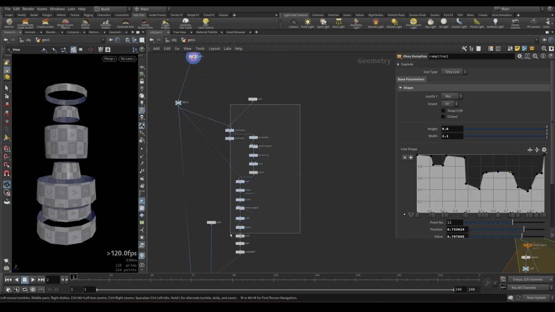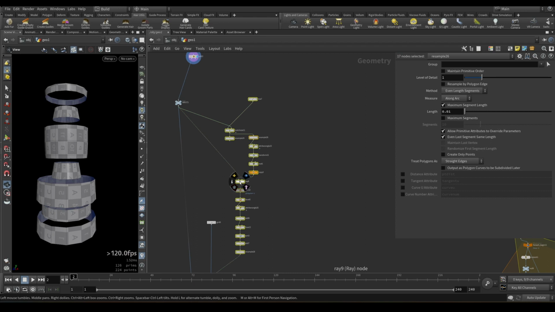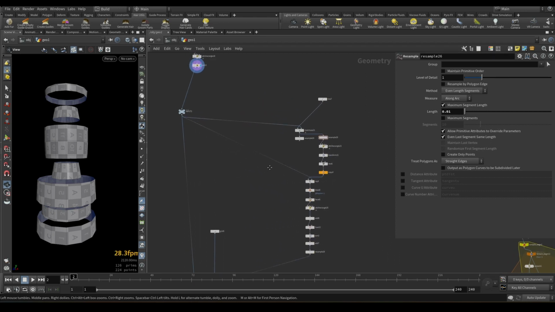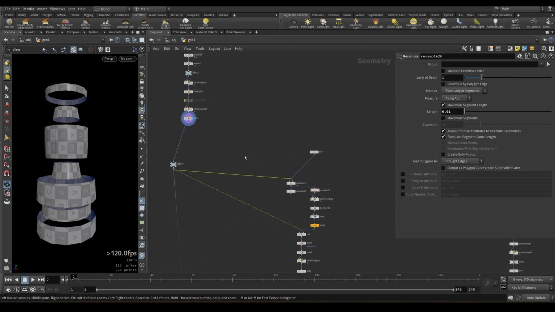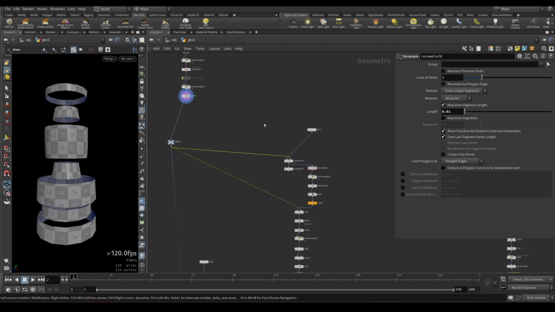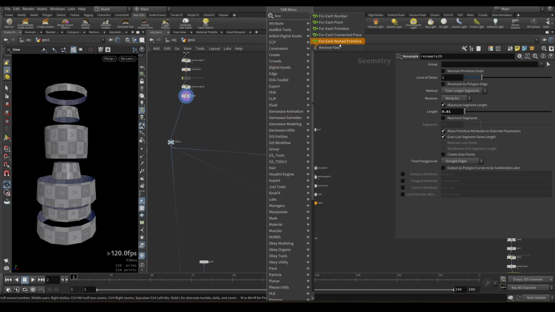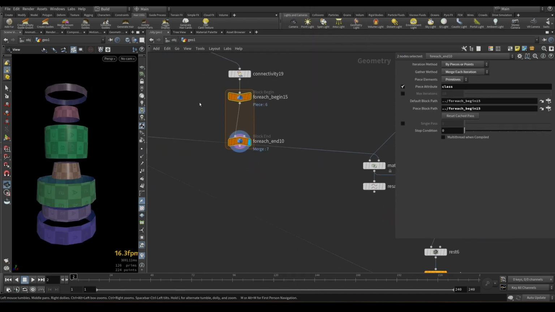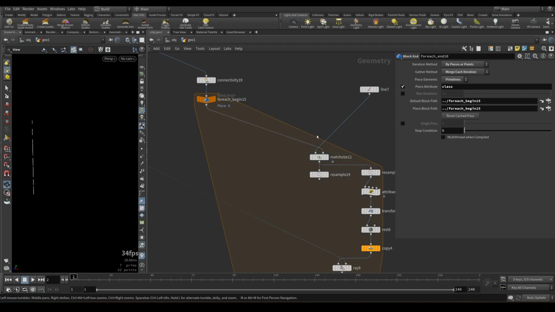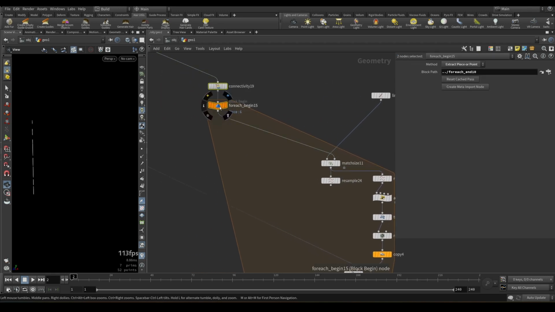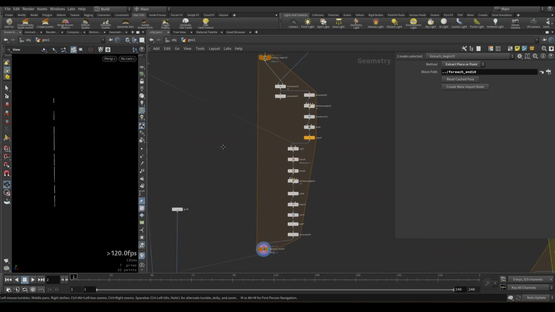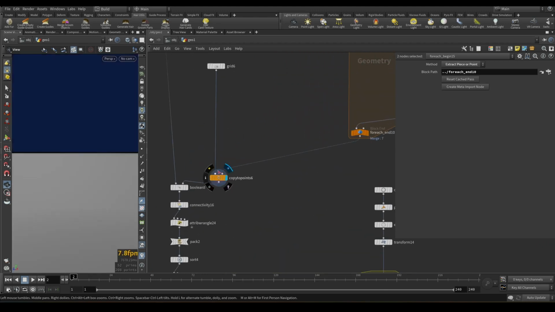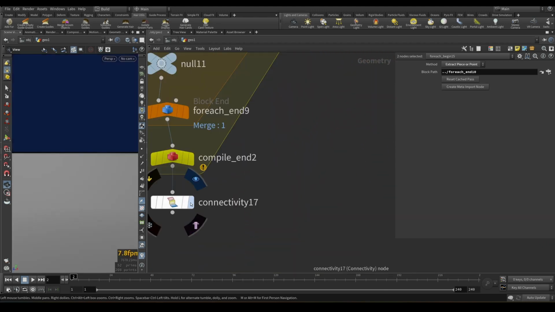I can just generate one line without any projection, but because we already have this kind of nice setup, we can try to utilize this one. So we will create a for each connected piece, plug our geometry here, and here as the second input of match size, we will use each piece. And that way we have generated a bunch of lines instead of one. Let's look at the result.